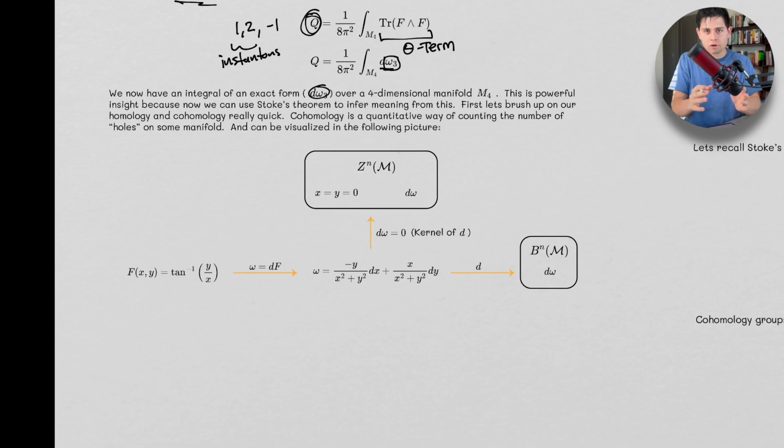The way I like to view cohomology is sort of a more quantitative approach to homology, and it's a little bit more tangible, mathematically tangible, and easier to understand, I think, in my view. Some people might disagree with me on that. They might think homology is a little bit more tangible because it deals with simplices more so than it does with wedge products. But the idea here is that simplices are the way we define boundaries on them is going to be very similar to how we do exterior derivatives on forms.